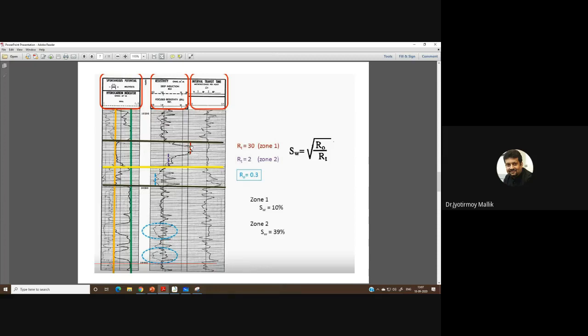So that means, in physical terms, that 90% of the fluid present in this red zone is actually hydrocarbon. And in the blue zone, it is almost 100% water. There is almost no hydrocarbon, or an insignificant amount of hydrocarbon. And in zone 2, we have around 60% of hydrocarbon. That is how you can calculate hydrocarbon saturation.